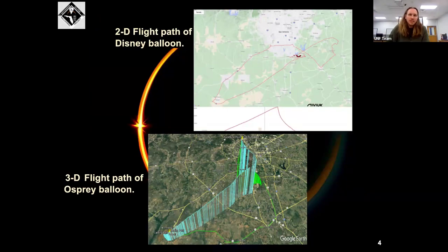Here you can see the flight tracks both in 2D and 3D of the Disney and Osprey flights. We launched just southwest of San Antonio, Texas. You can see the 2D track and the altitude track below it. The three-dimensional flight path shows that blue ascent path — it basically did an S. That was the prediction; we were wanting to float on that first hook. However, we were not able to send vent commands, so it hooked back up past the target altitude of roughly 80,000 feet and burst at 106,000 feet, then hooked back down after burst.